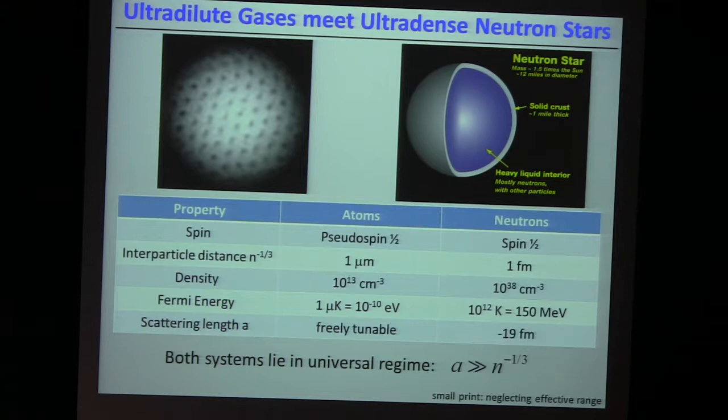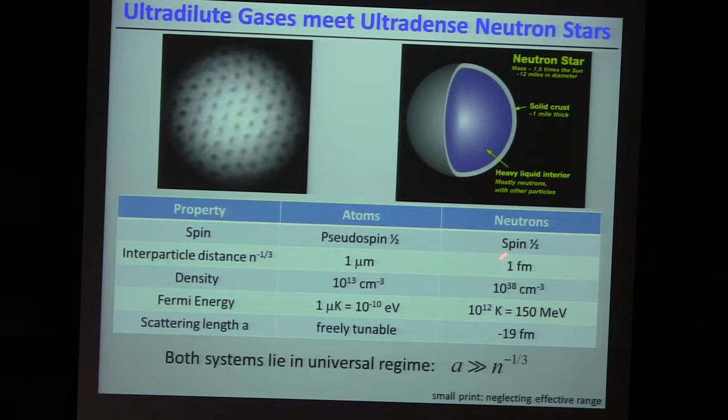It is interesting to ask about this equation of state. I compare our atoms to the physics in a neutron star. Inside a neutron star the physics is too complicated to be modeled by cold atoms, at least in this decade. But the crust of the neutron star — think about very dilute neutron matter — these are also spin-1/2 fermions, very dilute. What's important is the ratio of the scattering length to the interparticle spacing, and that can be tuned in our experiment.